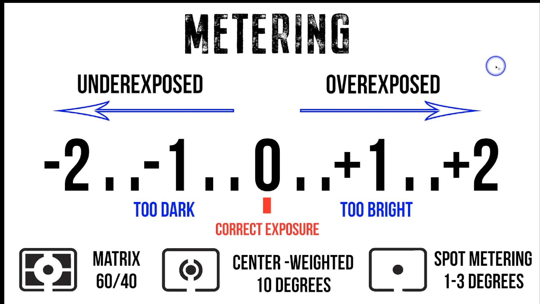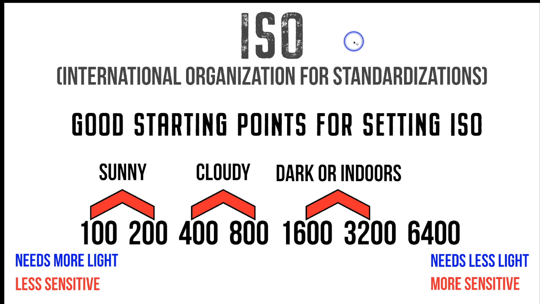So how do we adjust this to get the correct exposure? If you don't see the little dot anywhere in the meter, that means you are so far off it's not even close. Let's start from the beginning — not looking at the meter, but how we use ISO, aperture, and shutter speed to actually adjust the exposure. When I start photographing a situation, I walk into the area and determine where I should set my ISO so I can adjust my shutter speed and aperture to take the type of images I want. ISO values include 100, 200, 400, 800, 1600, 3200, and 6400 as whole stops, with third-stop increments in between.